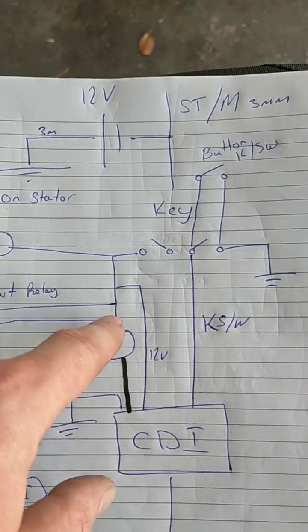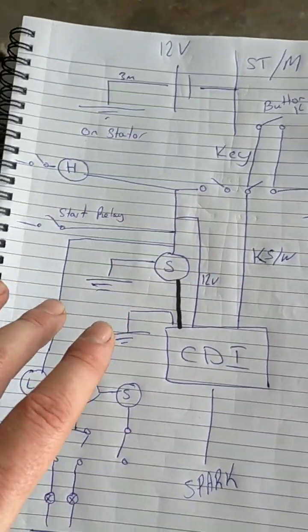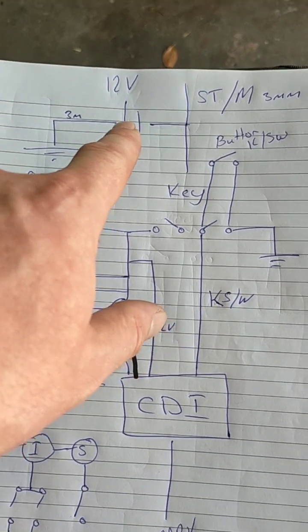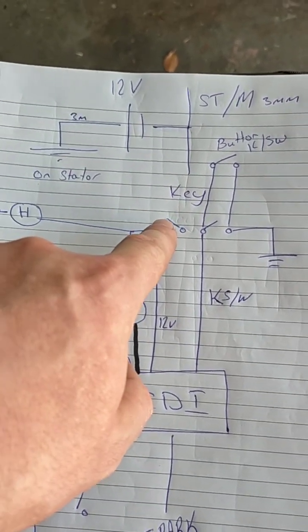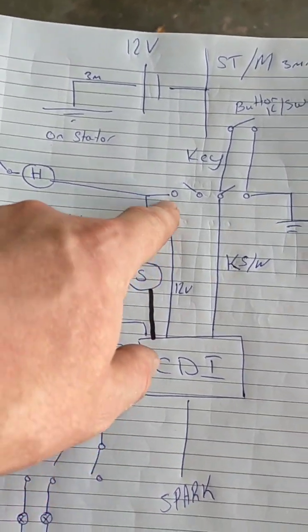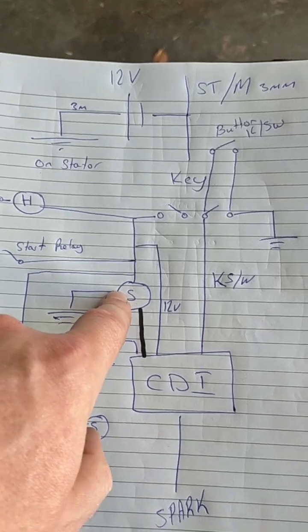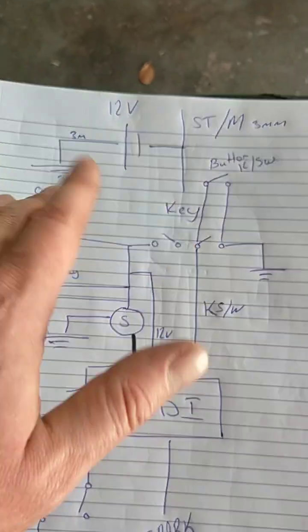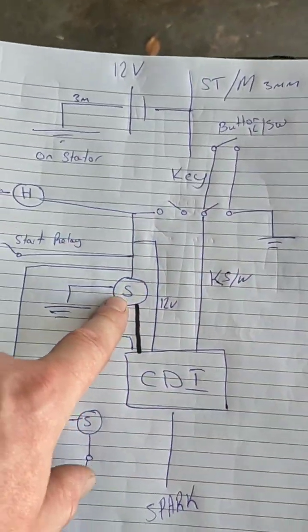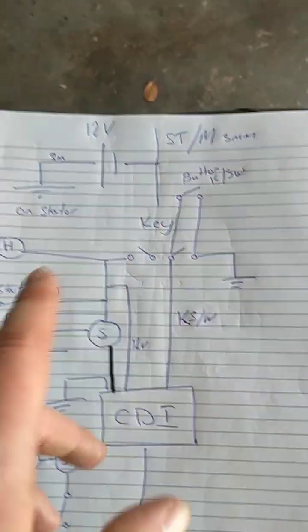Your stator is disconnected from your battery. See how this whole part of the circuit is connected to this battery through this part of your switch. So this is obviously a coil, so when this is closed, if it's not spinning, it's drawing power, and if it's open, it doesn't. So key off, you're not connecting the stator to the battery and draining your battery or whatever.